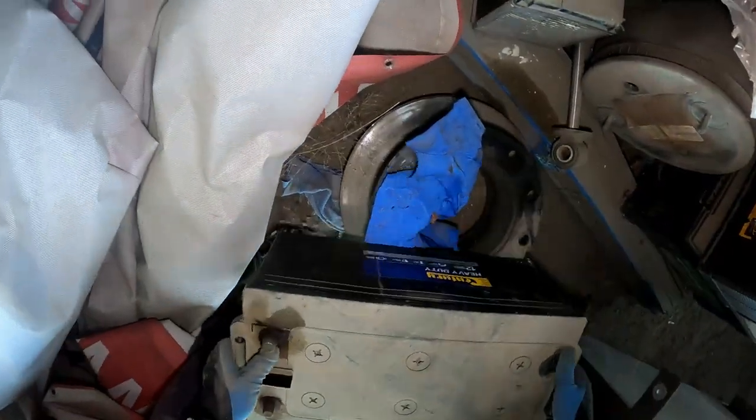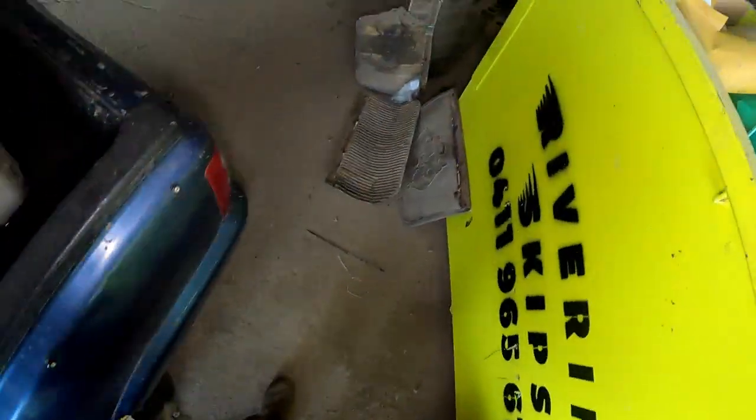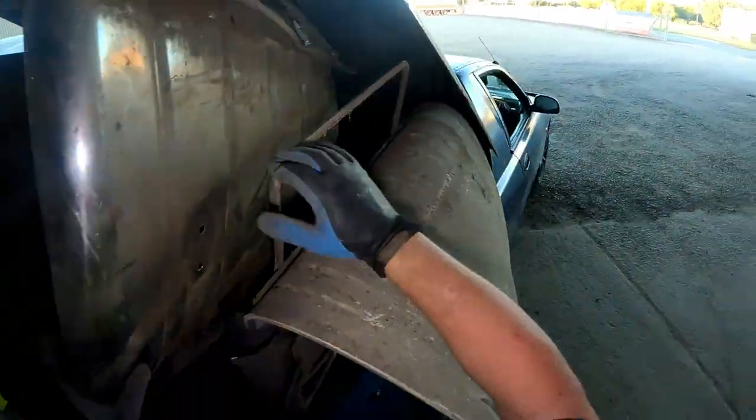Just lift the battery off. Good for you. Yeah, mate. Oh yeah. I'll take that for sure. Hell yeah. Got stress fractures in it by the looks of it. Oh yeah. That's in. That is in. Done like a dinner. I'll get this one in, then we'll get into the trash. Get in there, stubborn thing. I won't have to go without my hard top.